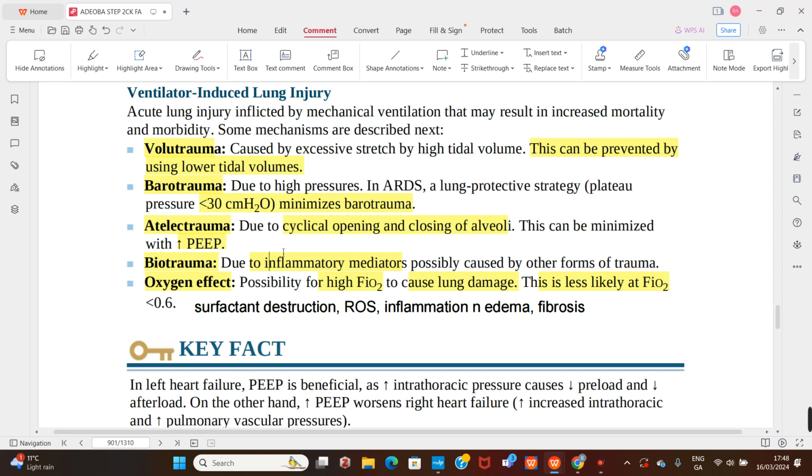Number three is when you place them on PPIs. Some people will think they are doing them good, but you are not doing them good. When you place patients on a mechanical ventilator on PPIs, you are reducing the acidity of the gastric secretion, and you are providing a more fertile ground for the bacteria to proliferate. So the bacteria can easily ascend upward and go into the airway, and it can cause pneumonia. So you want to keep them off PPIs because of that.